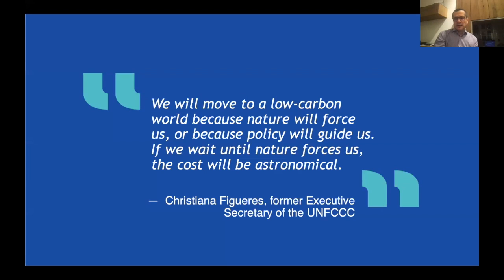Summarizing, and that's why VS Productbloks also joined the Clean Cooling Coalition that's driven by Shecco, also pushing in Europe for more ambitious goals on sustainability. I'll cite this because I loved the presentation template that we got: either we will move jointly to a low carbon world, or nature will force us, and I hope that all these events that are happening, which are worrying, from hurricanes to tsunamis and everything. The Philippines region, the Asian region, is hit by those. Hopefully we can manage that by ourselves, and hopefully nature will not force us to do that, or politics will guide us and introduce it, because the solutions are out there.